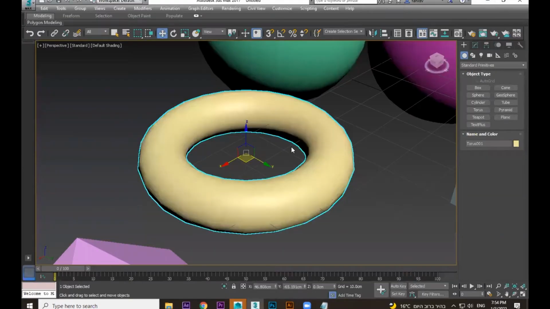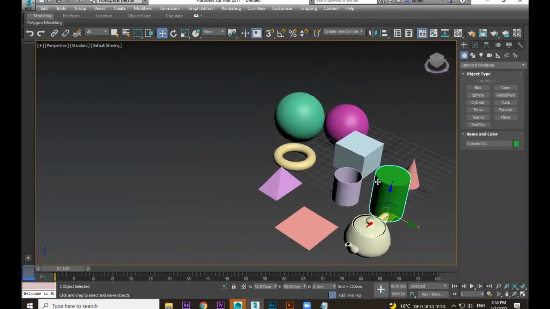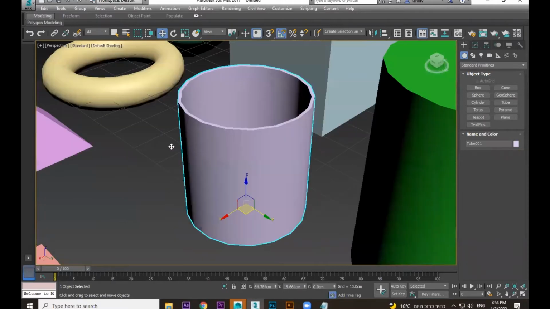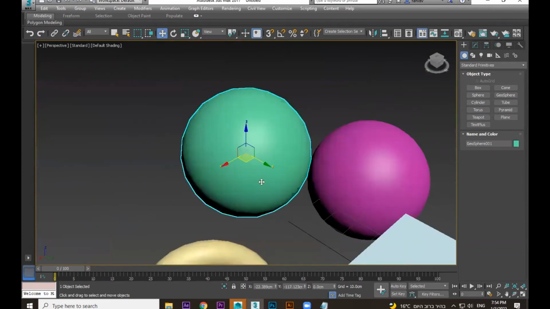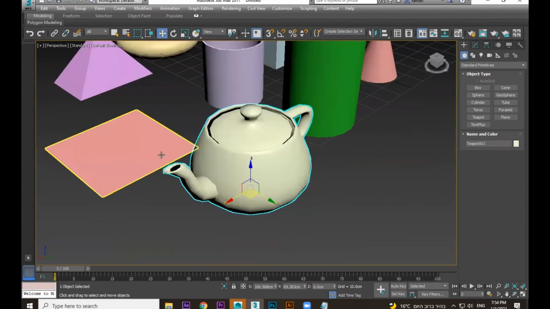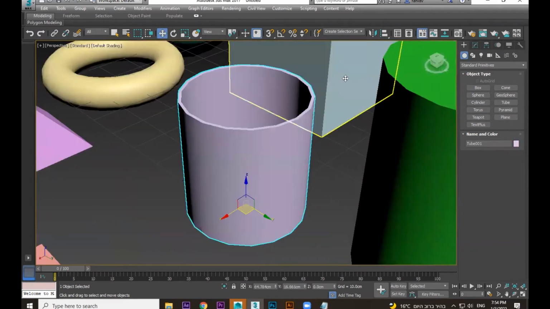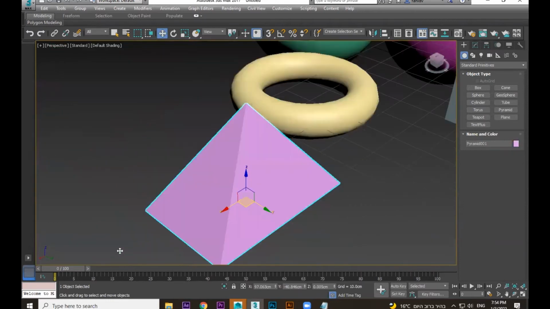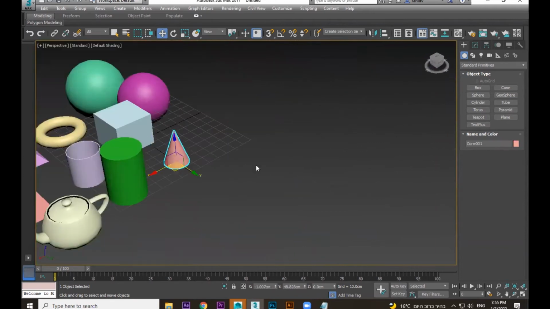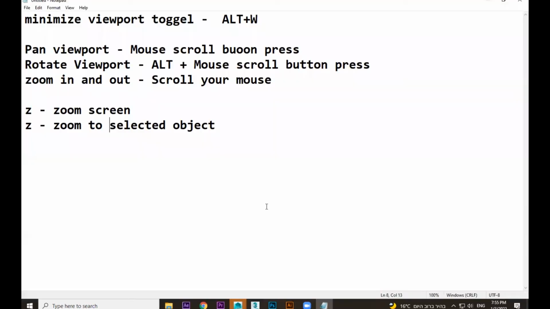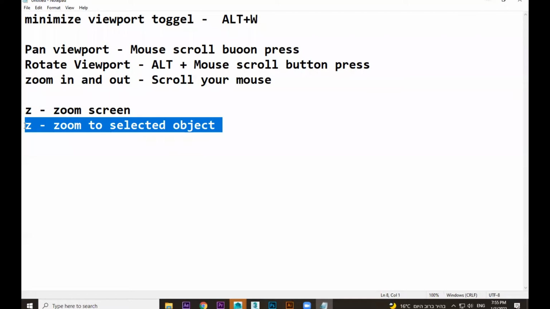I selected this one, Z. Selected this one, Z. It can zoom to that particular object. This way I can control it. So this is Z, zoom selected objects.